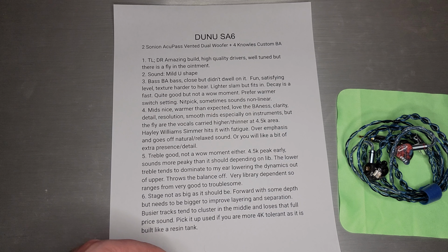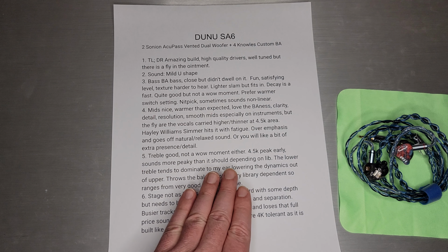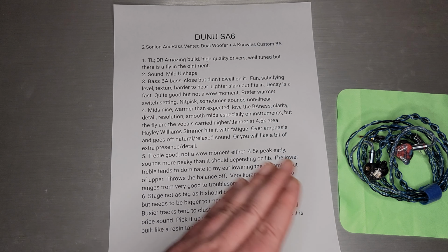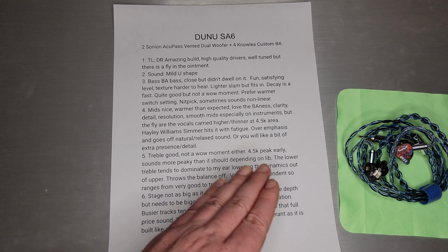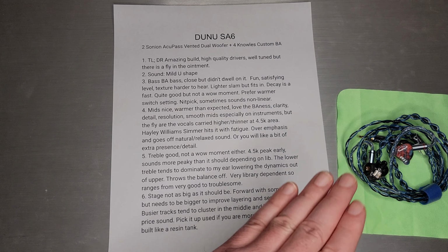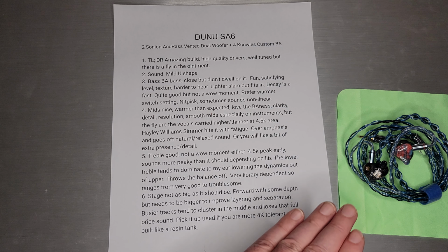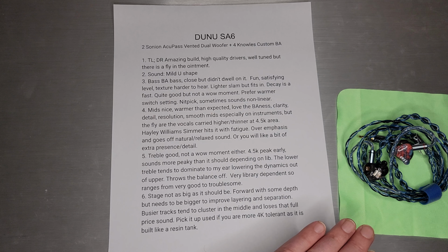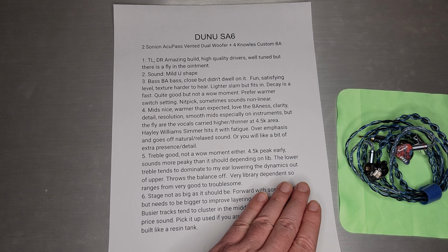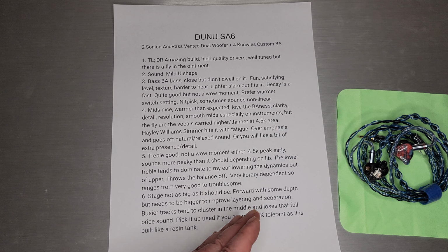I'm not really sure what the word is there, but depending on your library, you're going to hear more or less of that. And there's certain tracks that, especially more instruments in that area, the more you're going to hear it. On tracks that only have one or two instruments, and maybe they're more lower or more higher, you don't really notice at all. But for me, this lower treble tended to dominate to my ear, and it really lowers the dynamics of the upper treble as well.